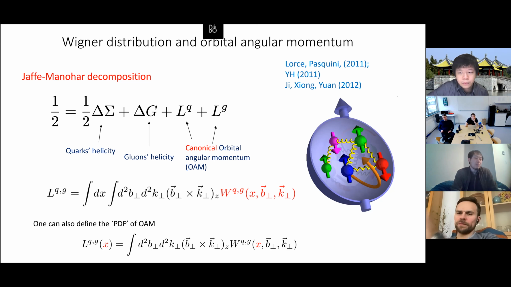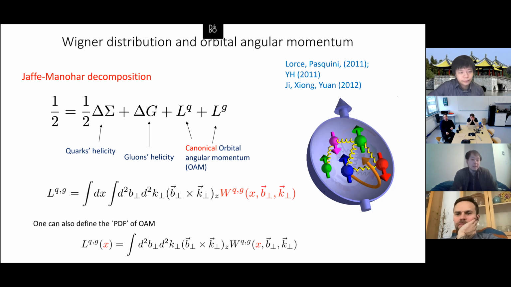Yes. So in this way, these four entries are the proton matrix elements of the four gauge invariant operators. There's been lots of effort to measure each of these components. Delta sigma has been measured in the last 30 years, and delta G has been measured in the last 20 years. But there have been no measurements so far whatsoever of LQ and LG, the orbital angular momentum.